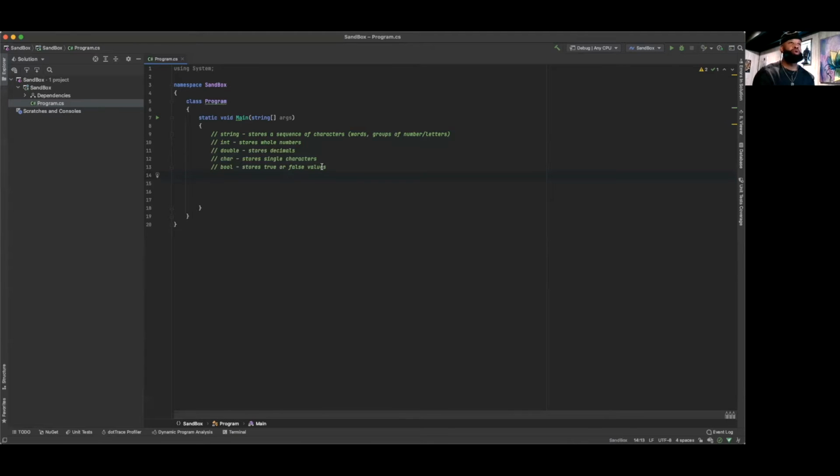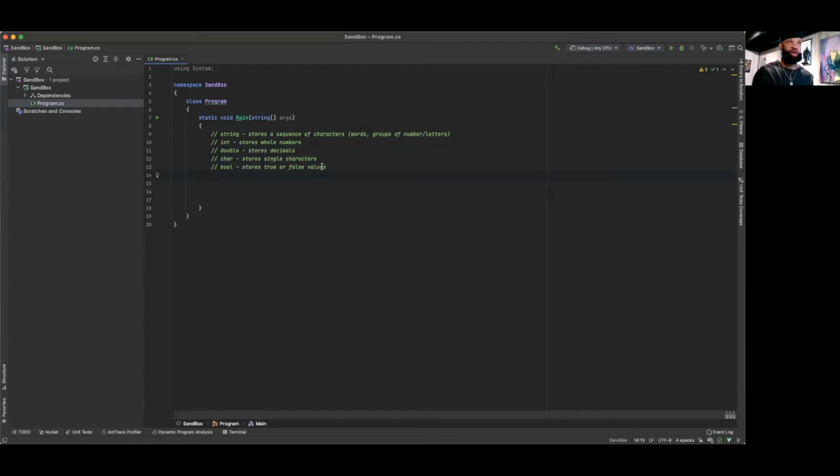So our first objective is to learn about data types. Now, C# is considered a strongly typed language. What that means is that any variable that we are going to create must have a data type in front of it. It needs to be declared as a specific data type. We'll talk about variables shortly, but let's go over real quick these various data types. There are other data types in the C# language, but we're going to start with these 5 here.